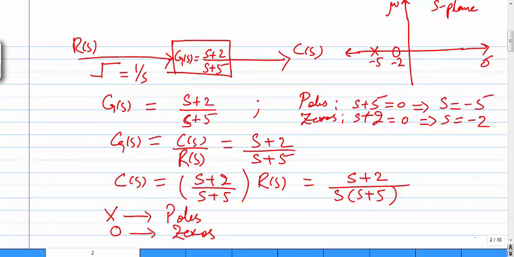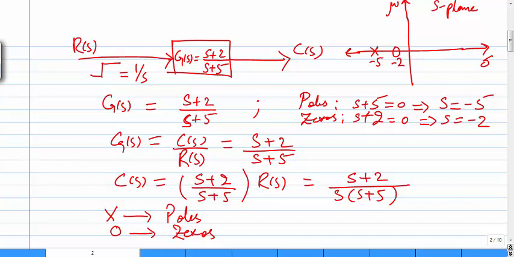Now this is an example where we have a transfer function with 1 zero and 1 pole, and we write it on the S plane with real axis and imaginary axis. A zero is plotted by a circle and a pole by a cross. So how do we calculate it? For this transfer function we put s plus 2 equal to 0, we calculate the root, and that becomes minus 2, which is the zero. Similarly, s plus 5 equal to 0, so s equals minus 5 becomes a pole, and we just plot it here. Now we represent the pole by a cross and the zero by a circle.